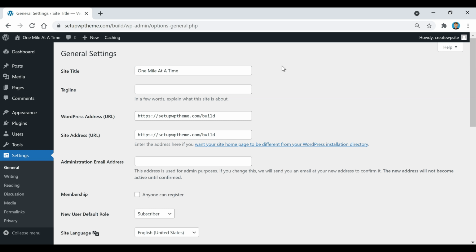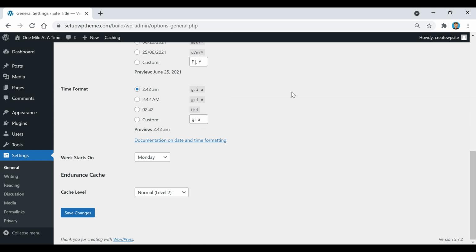And then after that, I'm going to add my tagline. Since this is a travel website, I called it 1 mile at a time, and then I just added this traveling quote here. And then after you guys do that, you can scroll down here and click on Save Changes.